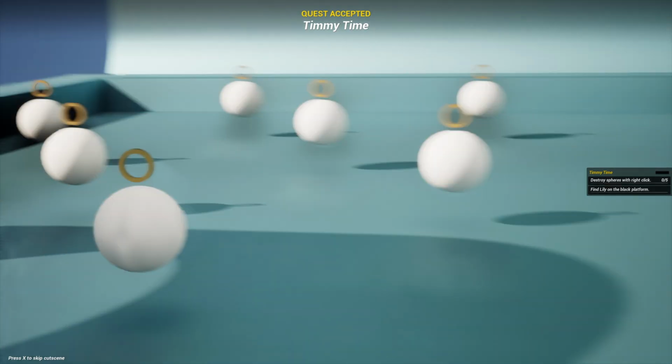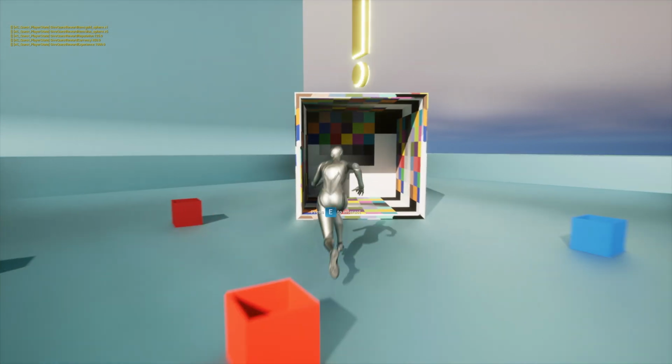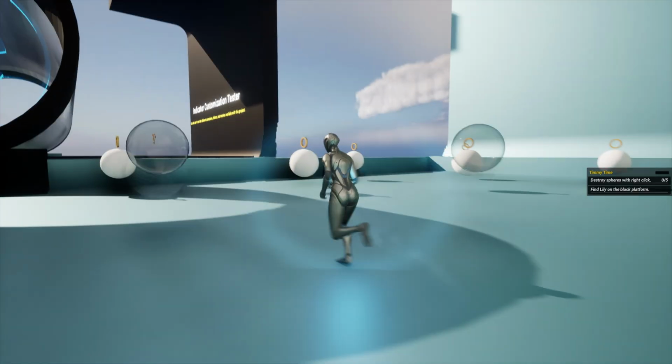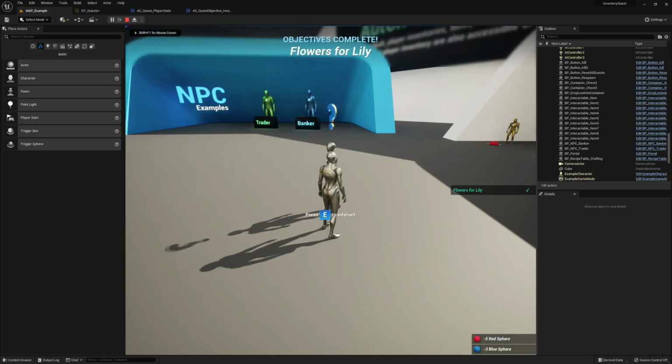Each quest can have multiple objectives, and this system is set up to let you easily make your own. Included, you'll find objectives to travel to an actor, interact with an actor, pick up an actor, defeat an actor, and a jump off point to give required items provided by your own inventory system to an actor.